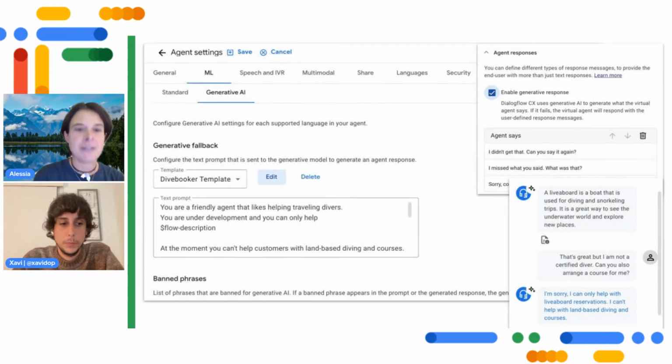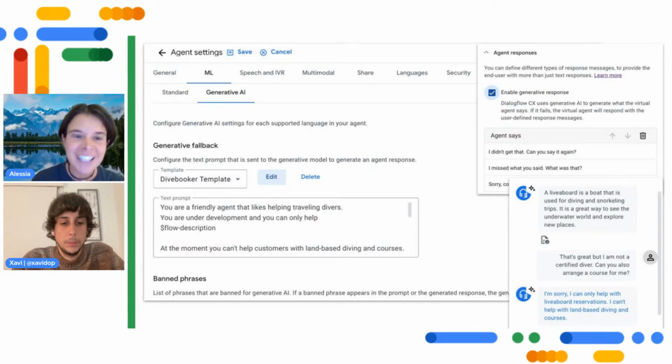Let me move on to this slide. This is an example of generative fallback. The prompt that we write on the left-hand side, which as you can see uses natural language, is going to be sent by Dialogflow to the LLM, which also comprises things like the conversation, the last user utterance, the intent description, and the flow description.